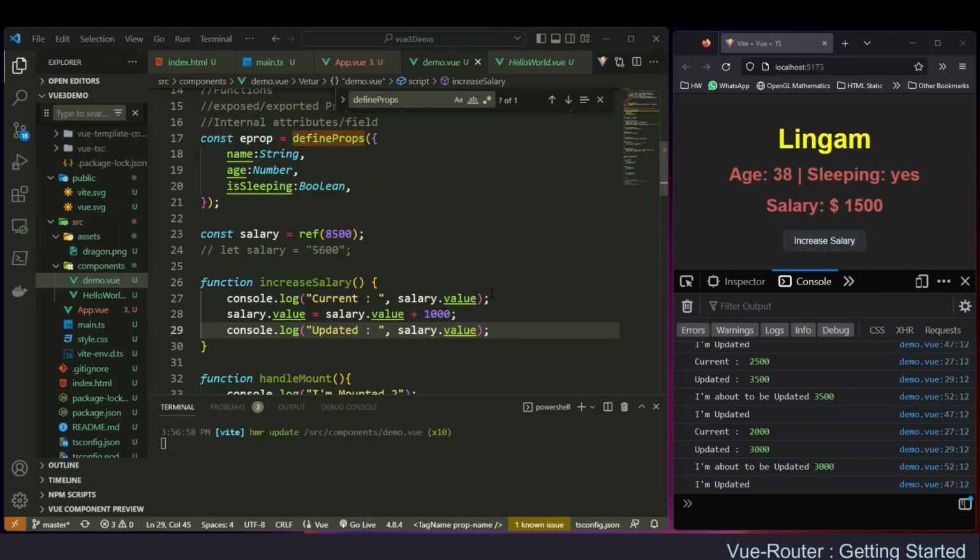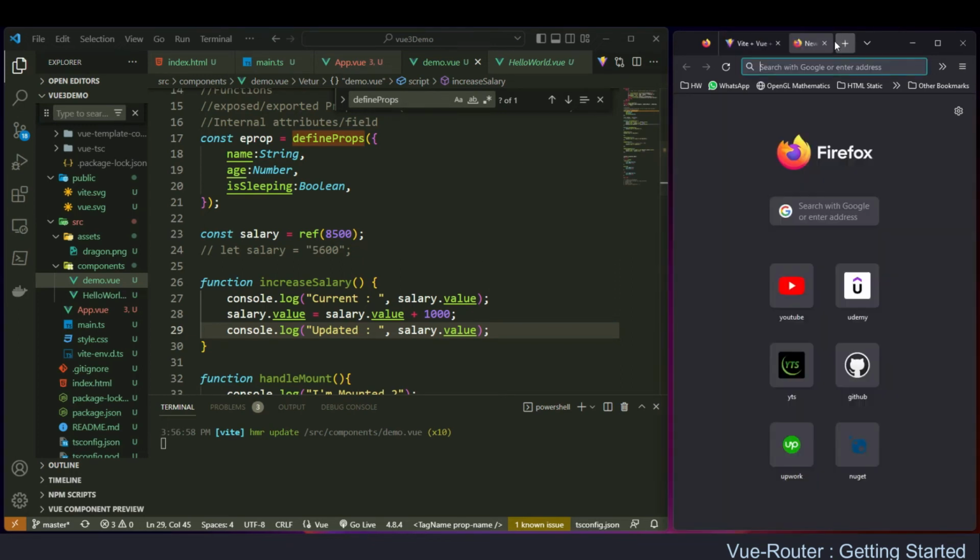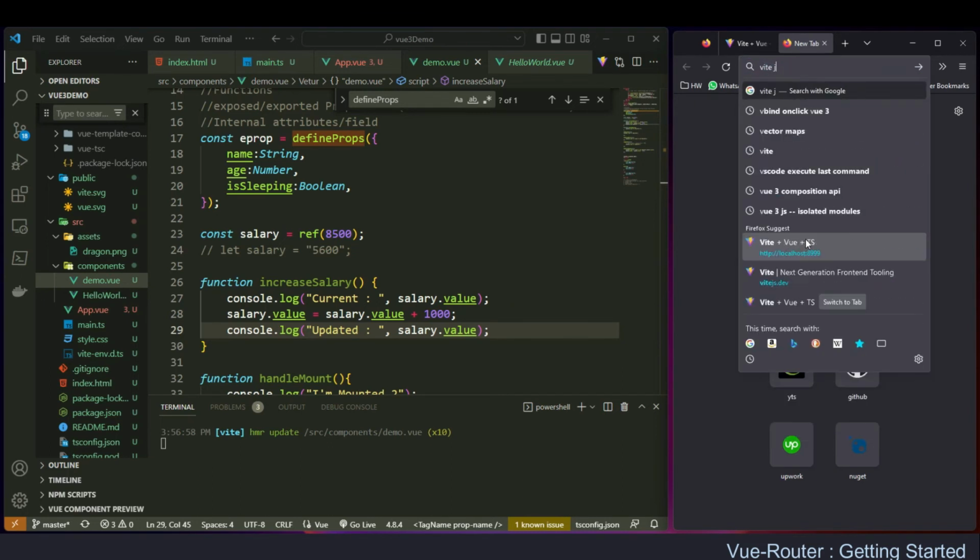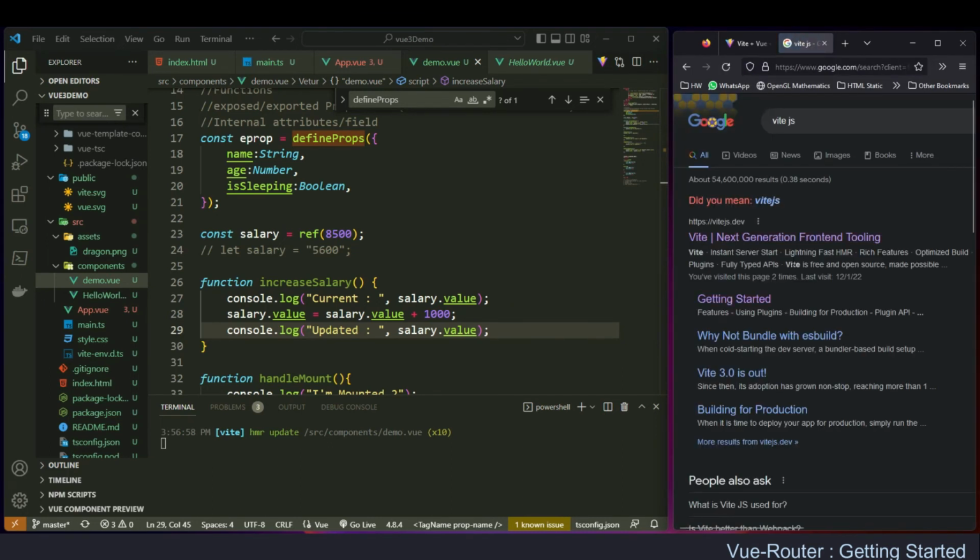We were looking into the Vue.js composition API so far, and now we will move into Vue Router. In the beginning, I explained something about Vite. All these Vite and other JavaScript frameworks are constantly evolving.